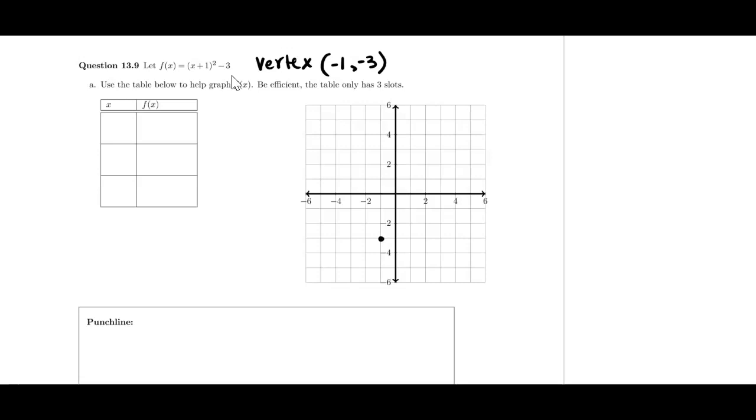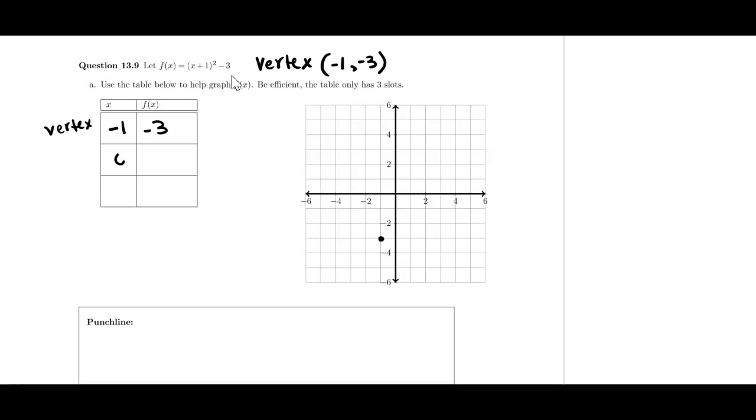So there's my vertex. And I can tell it's a right side up parabola because there's no negative out in the front of my parenthesis here. If it was negative there, then I'd know it was going to be an upside down parabola, but I know it's going to be right side up here. Okay, and so we could find maybe just a couple of other points. We already found the vertex, which was -1, 3, nice and easy to find.